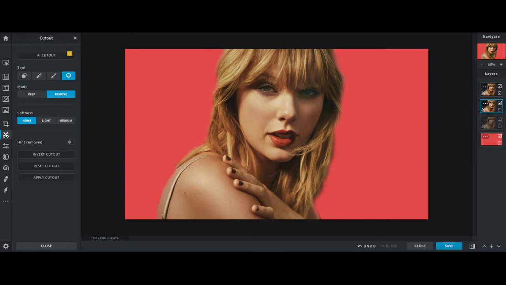And then carefully with my mouse, I'm just going to trace around the outside of her face, chin. Kind of go around some of these details with the hair.